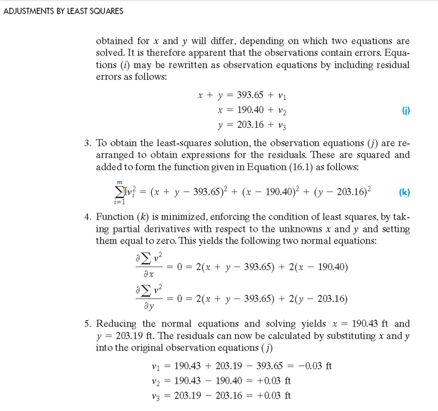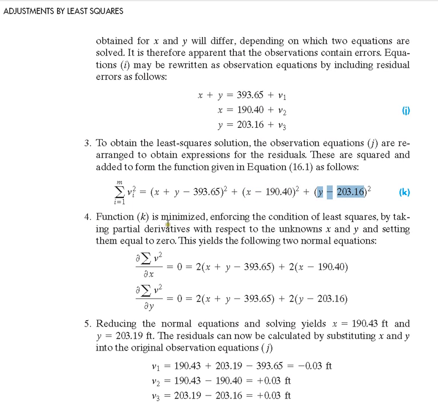Remember, we had the residuals squared as the sum from the starting observation to the last observation. How many observations do we have? We have 3. So the first observation is X plus Y minus, all we did was take this value here and bring it over and subtract it. Then X minus 190.4, we just rewrote this equation. And we're just letting everything equal to its residuals. So this equation would be V1, this equation would be V2, and this equation is V3.